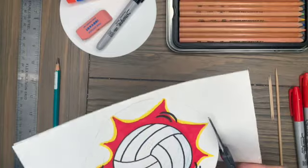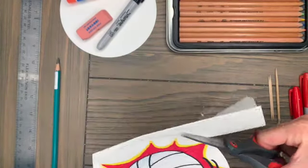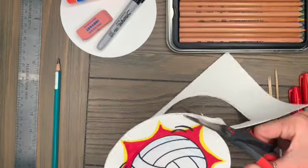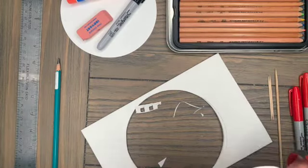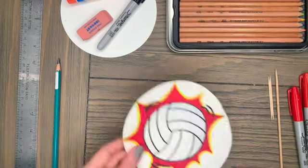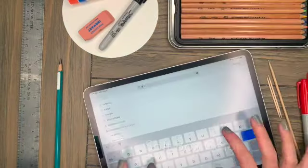Now I'm going to show you a second option that's a possible way to build your thaumatrope and perhaps make it spin a little better. It just depends what materials you have on hand. So here you can see I've finished up a more detailed design of a volleyball and I want it to look like it's spinning. So now I need to make the second one.